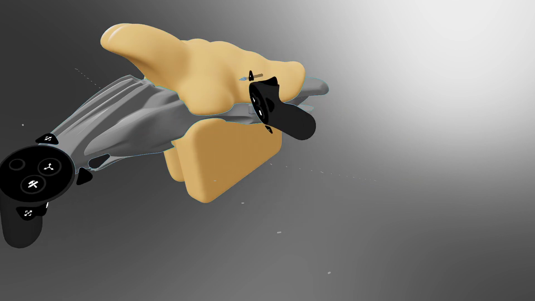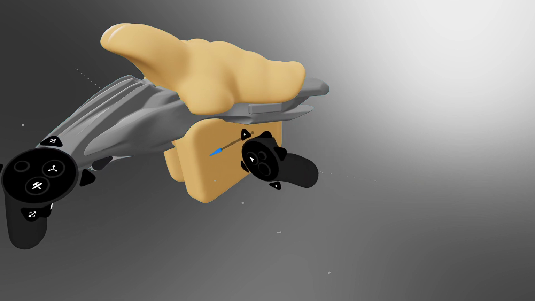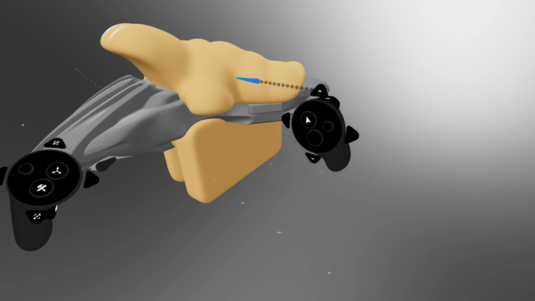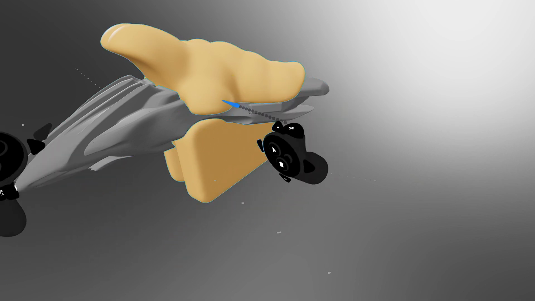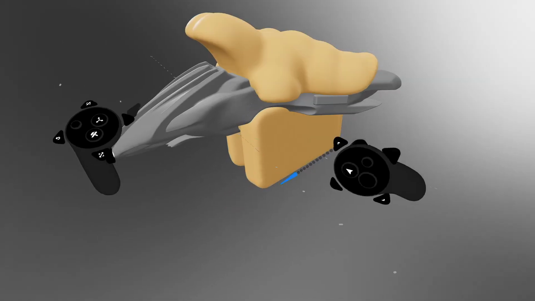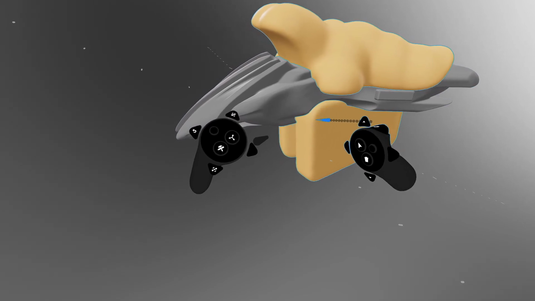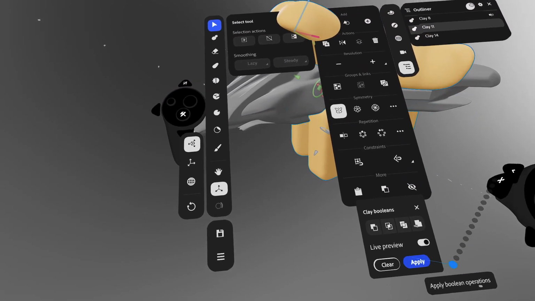It's going to affect everything it touches, though. Unless, I don't know if you hide them. I haven't tried it out yet. If you hide them, it might not. But I know if you group them, it should stay within the group, I believe. So something along those lines. And remember, you do have the outliner, so you can tweak groups and stuff like that if you need to. But we're going to grab that, and we're just going to go ahead and click apply.